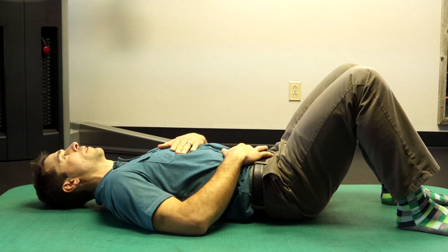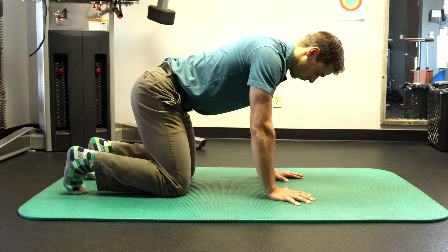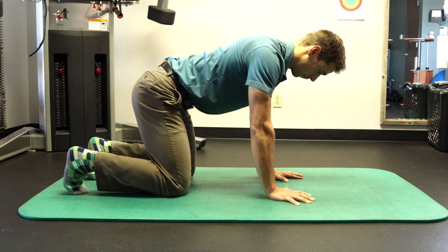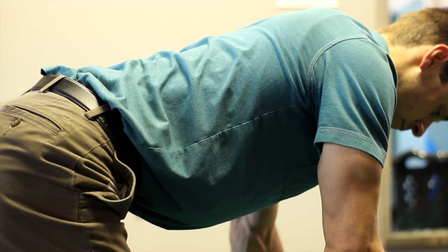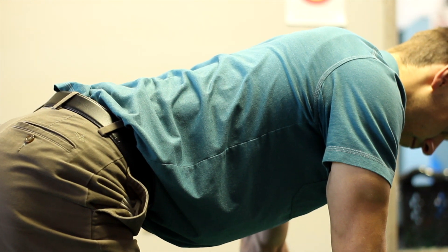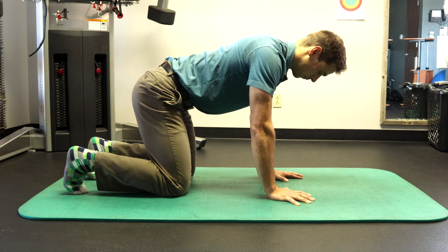Once we're able to create control in the hook-lying position, let's try getting on your hands and knees. Working on hands and knees is a transitional posture and a functional position we relied on as babies — it is ingrained in us to coordinate in this position. Hold this posture, breathe in through your entirety and exhale through your entirety, paying attention to how your diaphragm is functioning and how your pelvic floor increases tone when you breathe all the way out. The goal is not to increase pressure into your neck or strain it, but to pay attention to the fluctuation of breathing. This should not increase pain in your lower back. Maintain this posture for a few minutes to build endurance and transition into more functional positions.